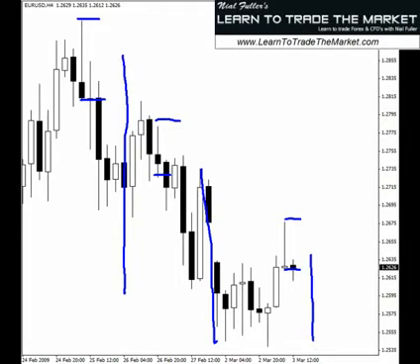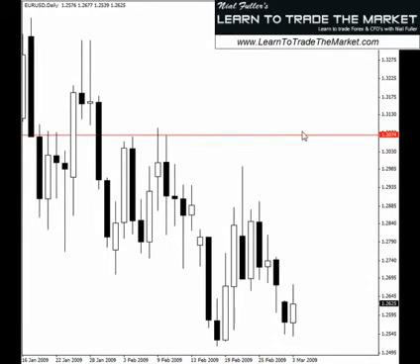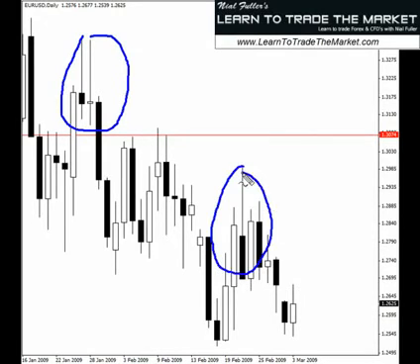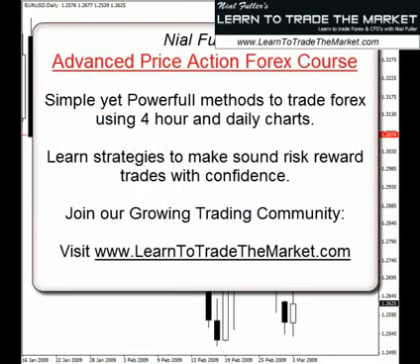Now if I was to look on a daily chart, and I'll just show you that, we can see there has been quite a number of pin bars. Again, these are golden setups. We've had this signal here, and we've had this signal here. These are two immensely profitable trades, generating at least 2 times our risk. In this case, entry here, exit here. And this is all based on the method I use in the course.